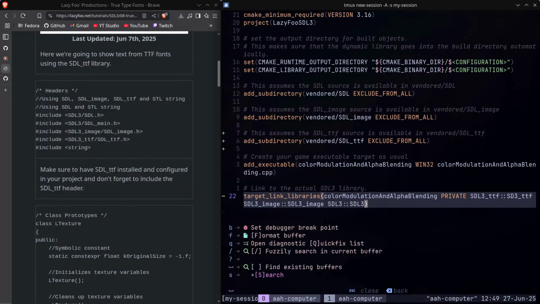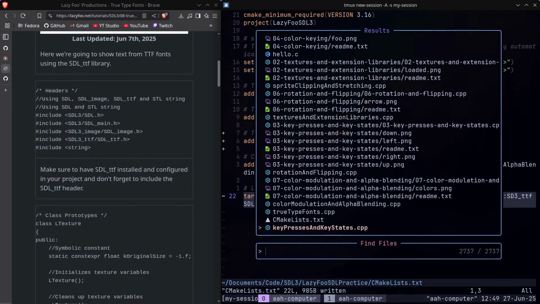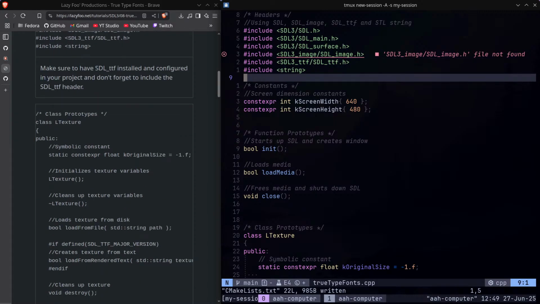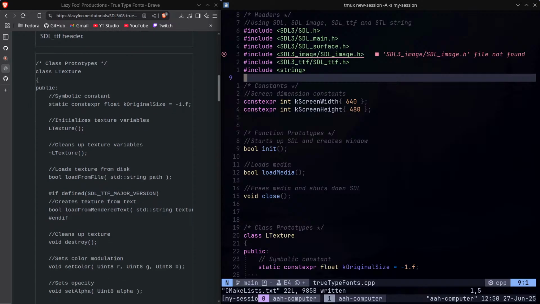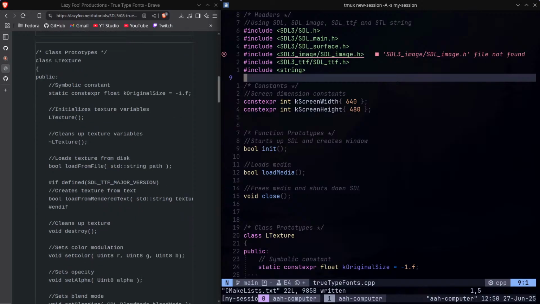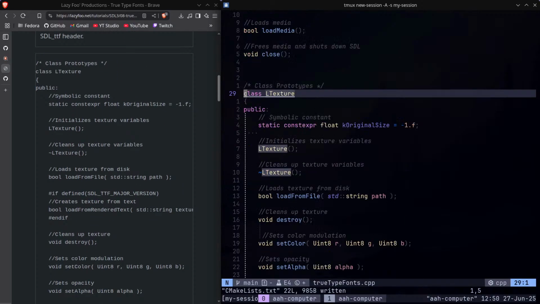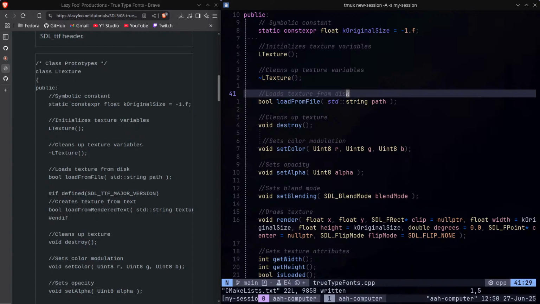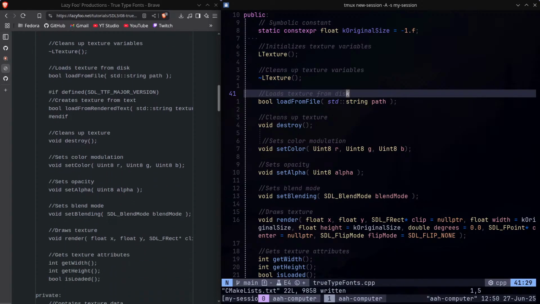Let's get back to the actual code. TrueType fonts. Alright, so we're changing the LTexture again, so I'm guessing the text will be a texture. Let's see what's different. Right here. So, if defined SDL_TTF major version, create texture from text.